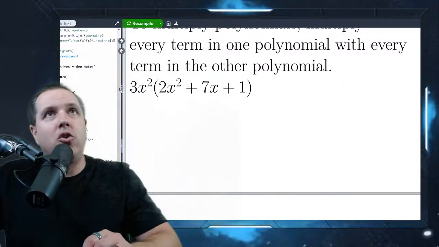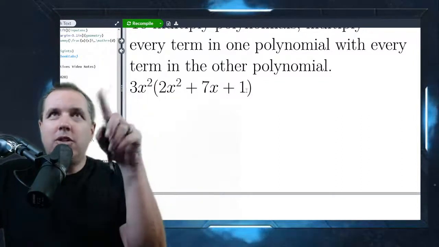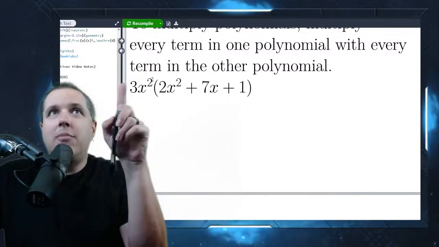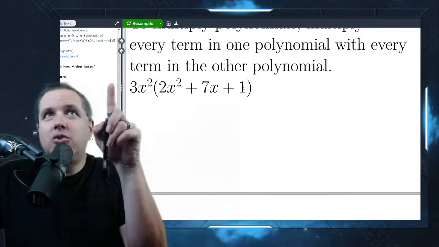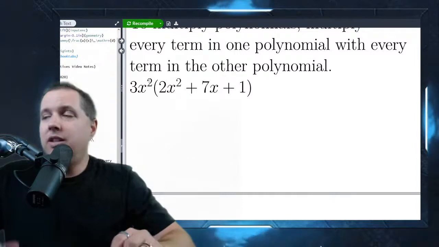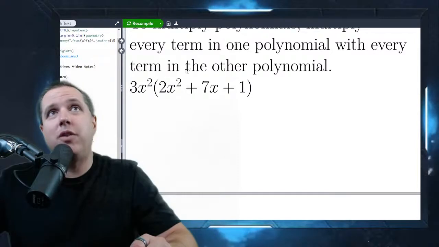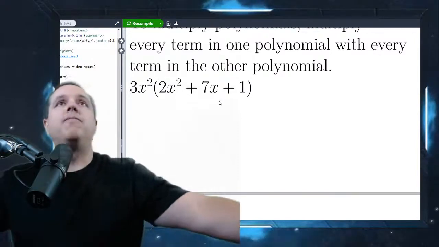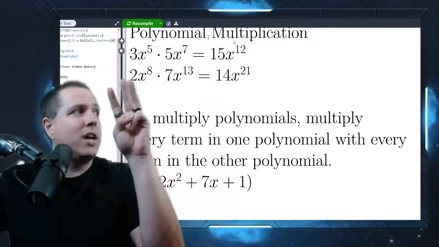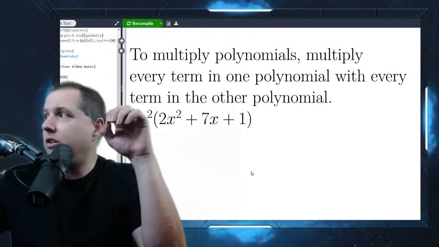What do I have here? I have a monomial and a trinomial. Well, if I want to multiply the monomial times a trinomial, that means I take every term in the monomial, which is only 1, and I multiply it by every term in the trinomial, which is 3. So I'm going to have 3 multiplications that I'm doing here, right? We've seen this as the distributive property before. This is just the distributive property for polynomials. So now I have 3 of these, right? I said it all boils down to these monomial times monomial multiplications, like up here. I've got 3 of those to do right here.